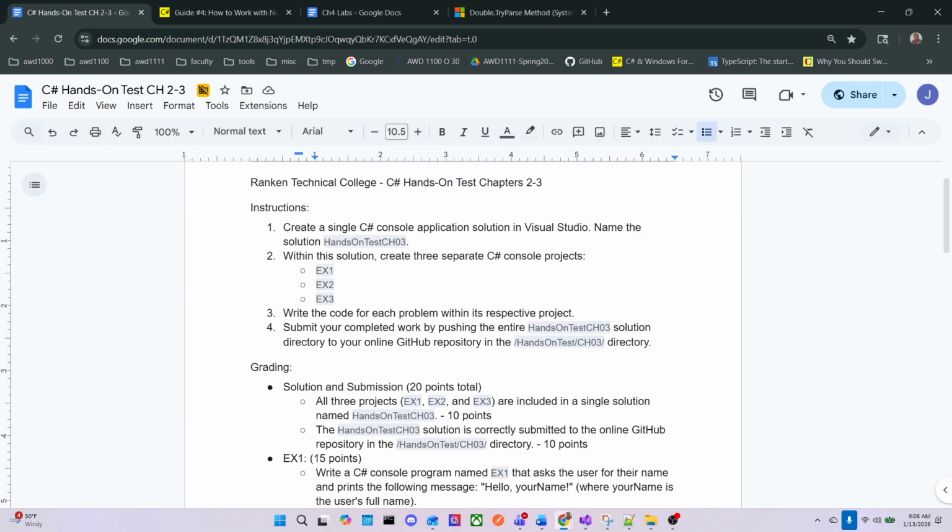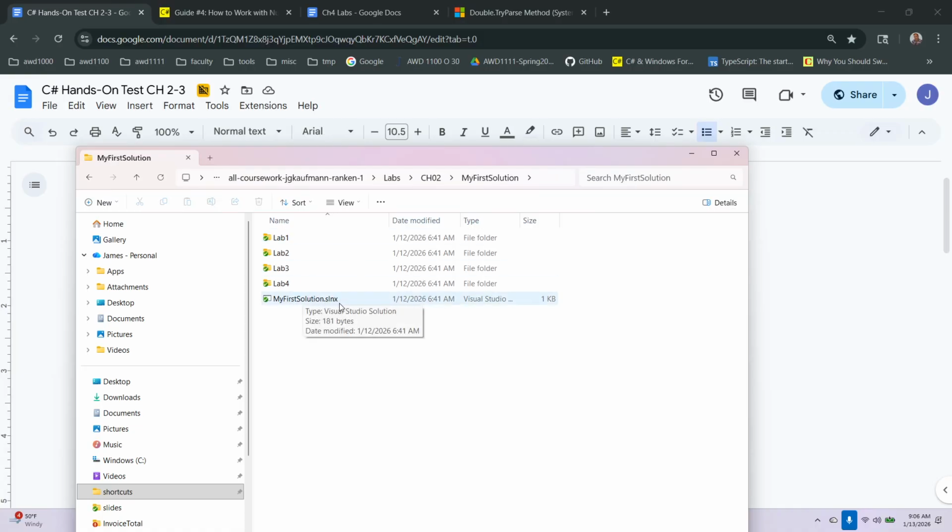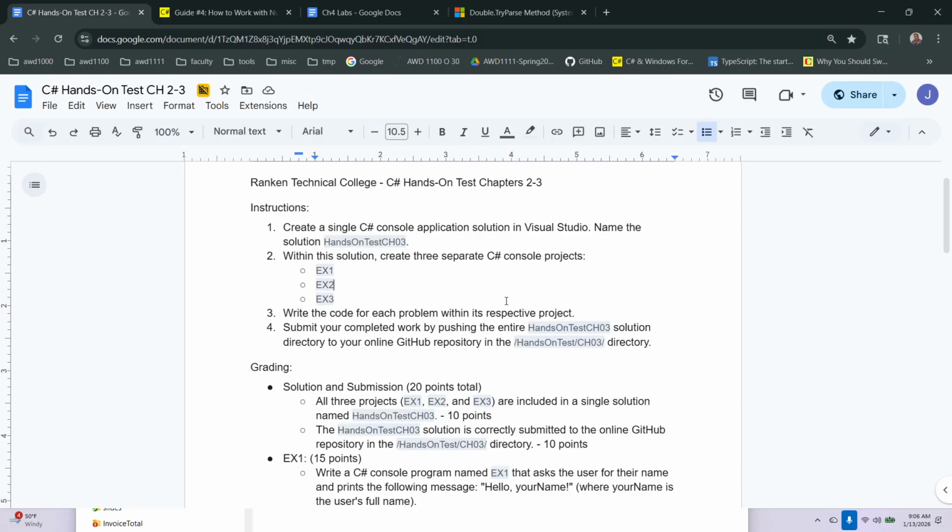We did the same thing on our very first lab, the chapter 2 labs. Here's the folder name, but the folder name isn't necessarily a solution name. The solution is right here, with the SLNX file. That's the solution file. And each project, instead of lab 1, lab 2, will be EX uppercase 1, EX uppercase 2, etc. for the hands-on test.